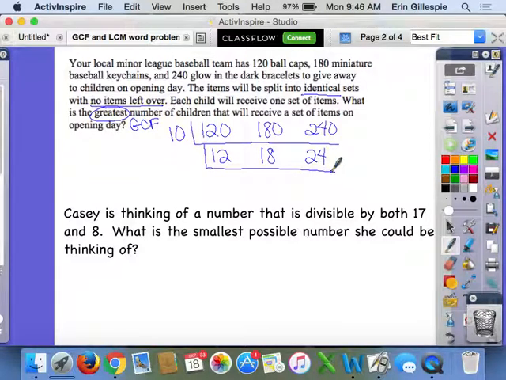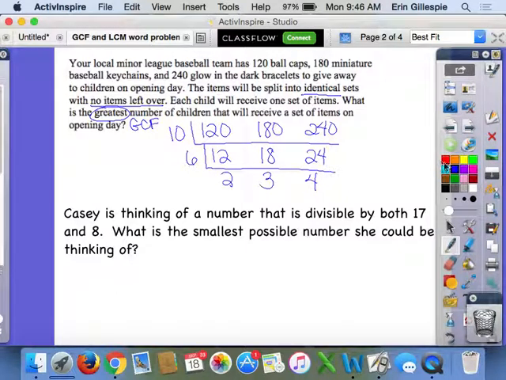Now you need a number that divides into 12, 18, and 24. Lots of options here that you might be able to pick. 2 works, 3 works, 6 works. I'm going to do 6. 6 goes into 12 2 times. It goes into 18 3 times. It goes into 24 4 times. And there is no number other than 1 that divides into all 3 of these. It would have to divide into all 3 of those for GCF for me to continue on with another layer of cake. So I'm done.